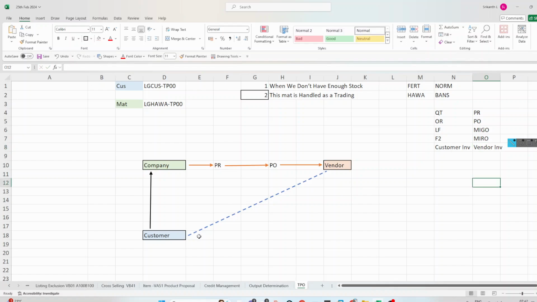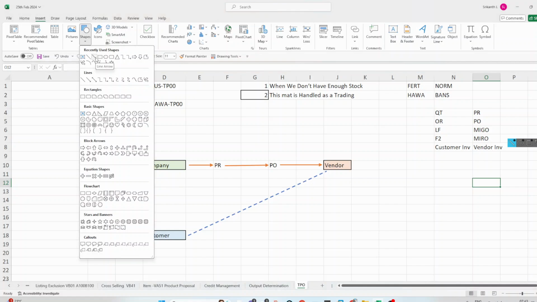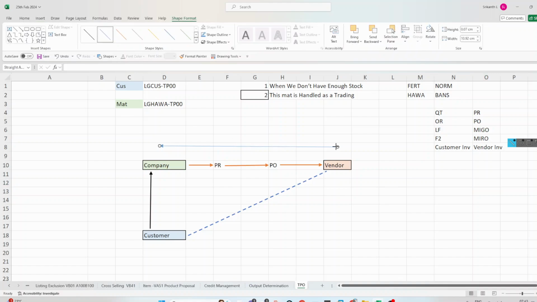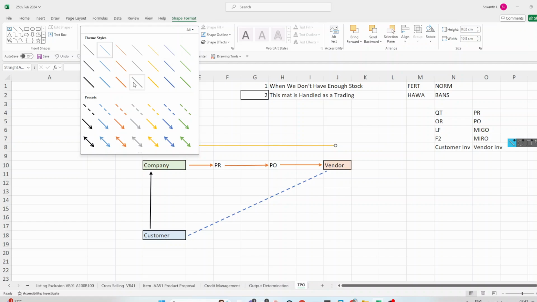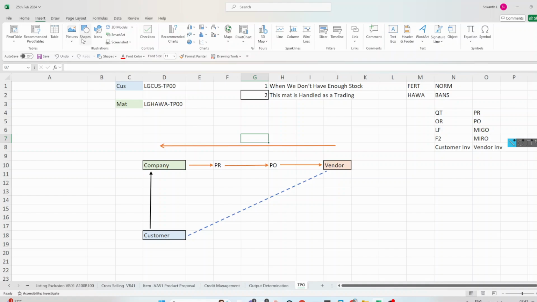Once the vendor supplies the material to the customer based on our request, he will raise an invoice to us, telling us that whatever you have requested, I have done the delivery for that particular material, for that particular quantity, to this particular customer. Whatever material he has delivered, for that he will raise an invoice to us. So this is the vendor invoice. Then the company will raise an invoice to the customer. So this is the process.